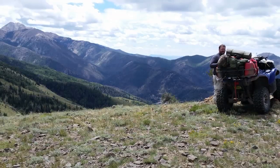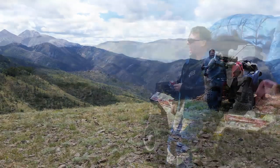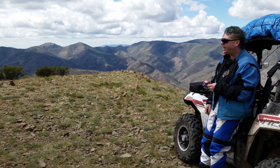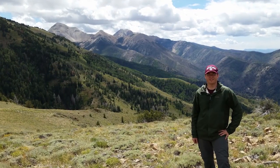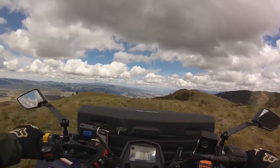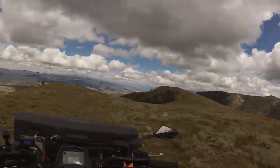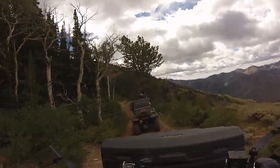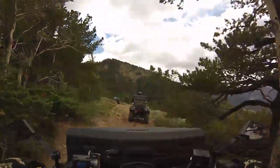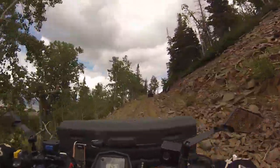You'd have to work pretty darn hard to find a place anywhere along these trails that didn't have postcard-worthy views. Did you know the Tushars are the 3rd highest mountain range in Utah, with a peak elevation of 12,174 feet? The snowpack from these mountains feeds 2 different watersheds and eventually ends up in Silver Lake, which is part of the Great Basin in western Utah.